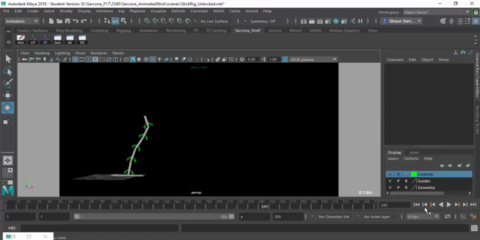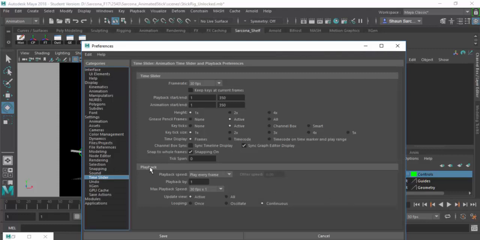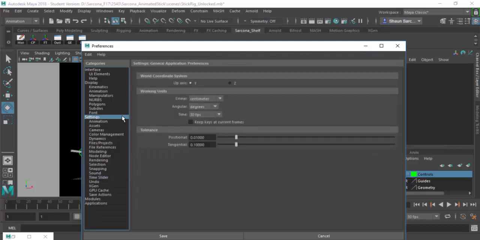Right now I'm not playing anything, so it's not showing me anything. When I hit the play button, you can see that it's about at 30 frames a second. That's what my animation was set to. So I should be good at 30 frames a second. If it's not, I click on the little gear running guy, I go to my settings, and I change it to 30 frames per second.